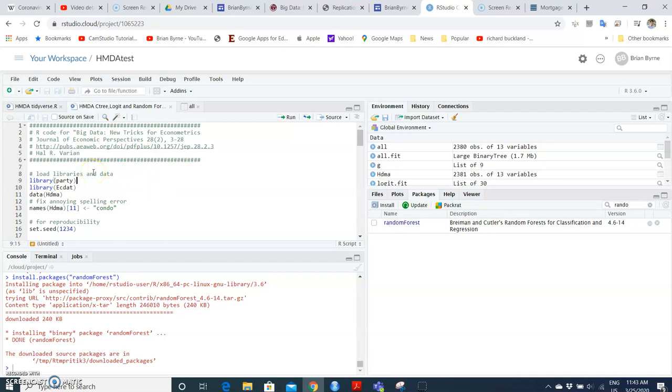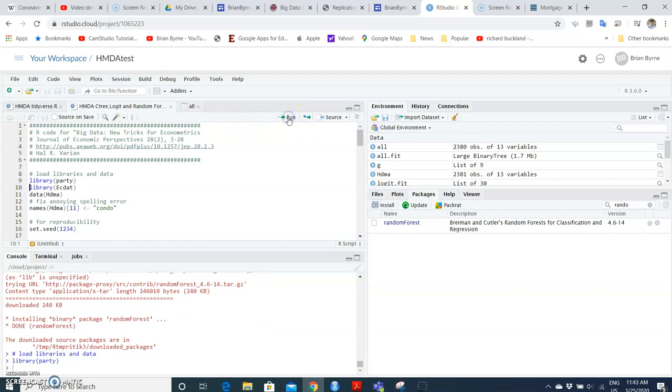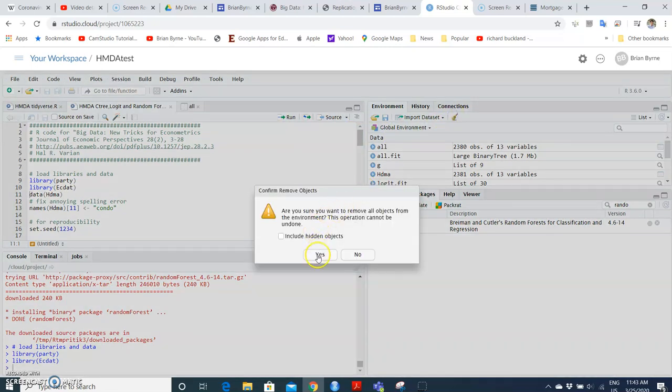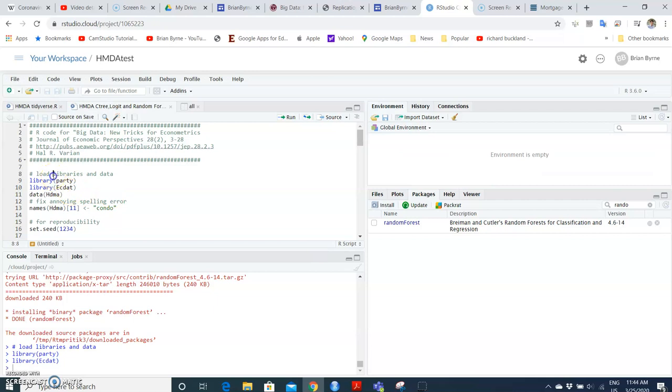So to implement C-trees, we need to load the library party. Okay, and library Ecdat. Perhaps we could clear this and run the code, and we can see it appearing over in this environment here. So let's just run it again.